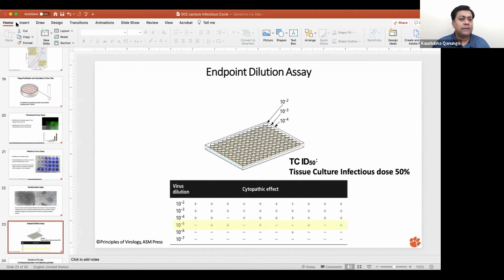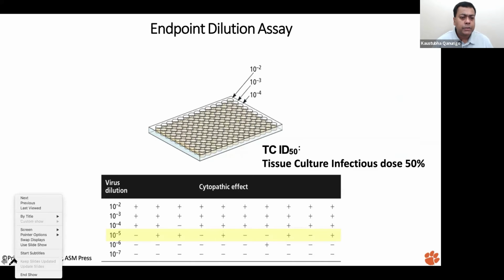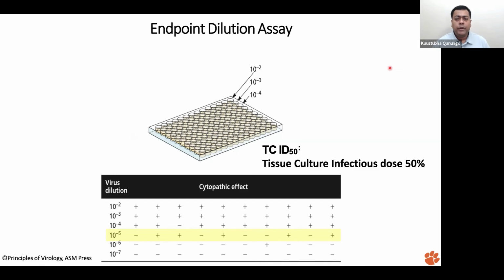All right, any specific question that you have? Pretty much we stopped at this slide, which is the endpoint dilution. I'm just trying to give you another idea about this: here you are seeing a 96 well plate, and the endpoint dilution assay really doesn't have to be done in a multi-well plate like this. You can just do it in an animal directly. Like you can have macaques, monkeys, chickens, mice, rabbit, ferret, any animal model.